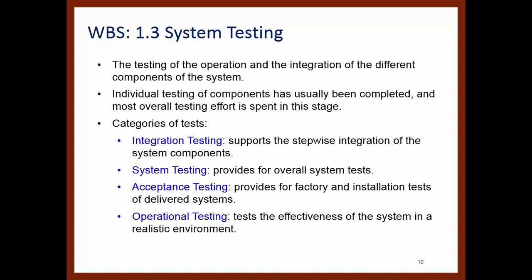System testing provides overall system tests. So if at some point it's not working properly, can we diagnose and see where the problem is? Acceptance testing provides for factory and installation tests of delivery systems. So once you have moved that to the actual customer, do we have a benchmark, or some parameters that the system has to meet when installed to say that it's working at an acceptable level? And operational testing tests the effectiveness of the system in a realistic environment.